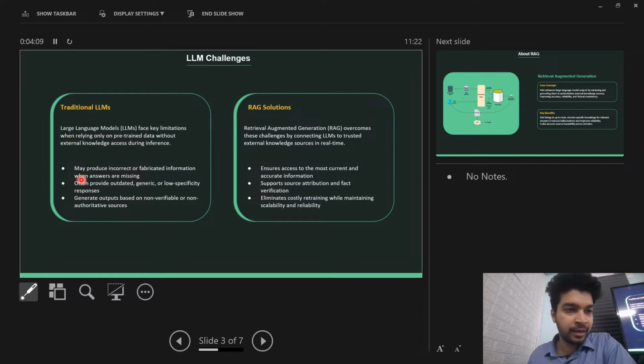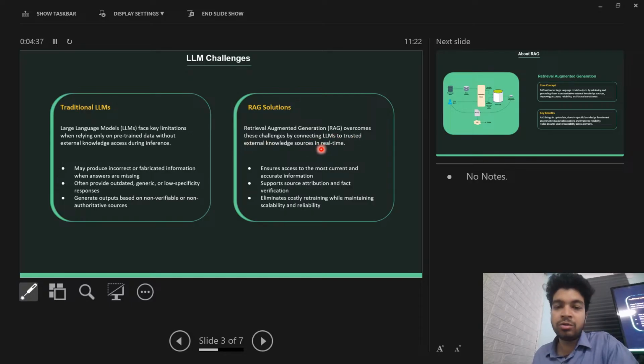See, traditional LLMs, whatever I'm speaking, may produce incorrect or fabricated information. Whatever it hallucinates, often outdated and generic, or the generated output may not be verified. It might not be from authoritative sources. So the solution for this is RAG. RAG overcomes this challenge by connecting the LLM to a trusted external knowledge base in real time.